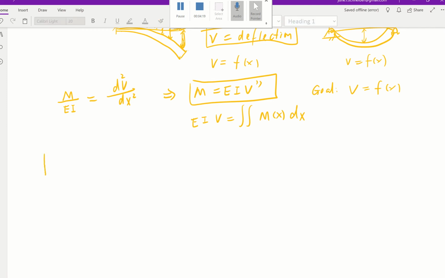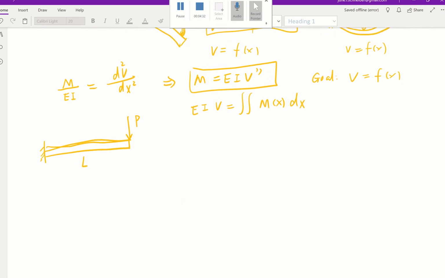So knowing that, we're going to use an example to see if we can find deflection. The example we will be using is going to be this cantilever beam with the concentrated load at the end, P. And this length is L. First step we need to solve is figure out the reaction support at this fixed support. And if we call this A, we can quickly do a moment about A. And since this is fixed support, we're going to assume it's going to have a moment in that direction, MA.